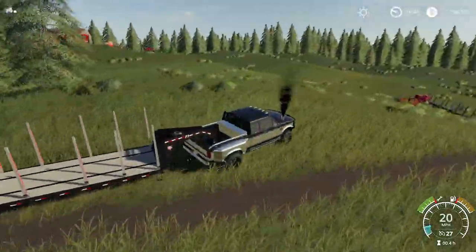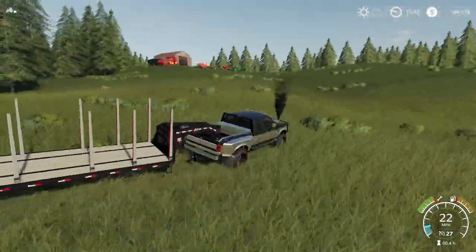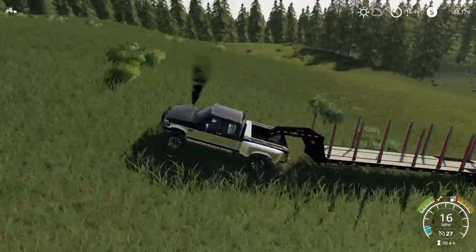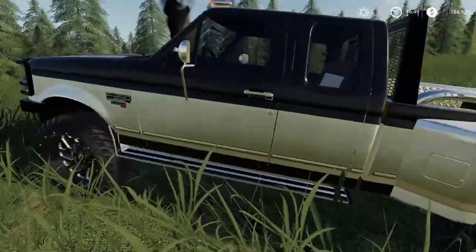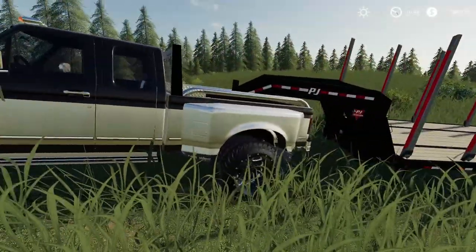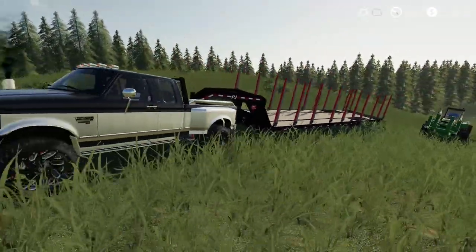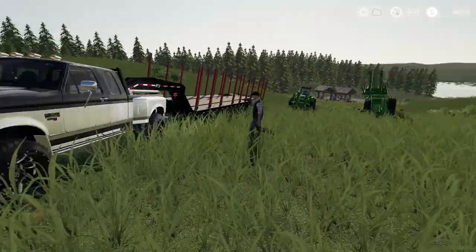We're just about to get to the log site. If you guys haven't been here in a while or watched the streams, things have changed — we've logged a lot of wood and we might go to a new logging spot because around here it's getting super hilly. When I ended the stream on Sunday, these guys kept working and they made a lot of money — we're at like $188,000 after buying this truck which was $22k, and this trailer was $9k used — new these are like $15-16k with the log support, so that was a pretty good deal.